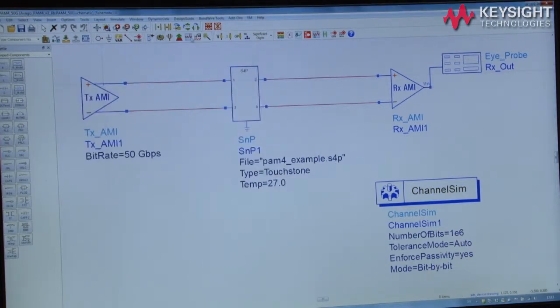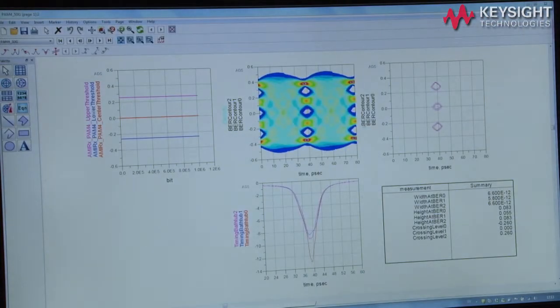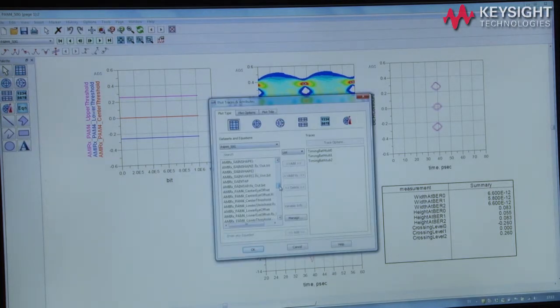When we hit simulate, we'll get the simulation results depicted on this picture. So in the middle we have the PAM-4 eye diagram with the 3 slices. On the right-hand side, these are the actual symbol rate contours. On the right-hand side, we have as well upper threshold, lower threshold, and center threshold selected. Beneath there is a bathtub, and as well a table for measurements. Obviously, there are a little bit more measurements available from the iProbe itself and the simulation that the channel simulator provides. So whenever needed, they can be picked up anytime.